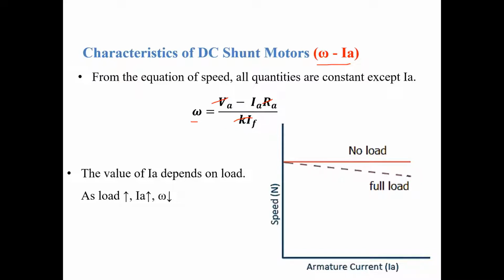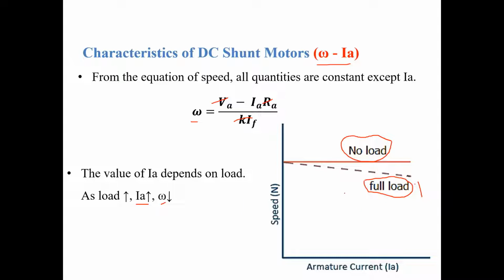As long as the armature current increases, the speed remains constant. This is true in the case where there is no load connected to the shaft, or in the no load state. But when the load is connected to the shaft, this will no longer hold. If the load increases, the speed will decrease, as mentioned earlier. As the load increases, the armature current I_A also increases and the speed decreases.